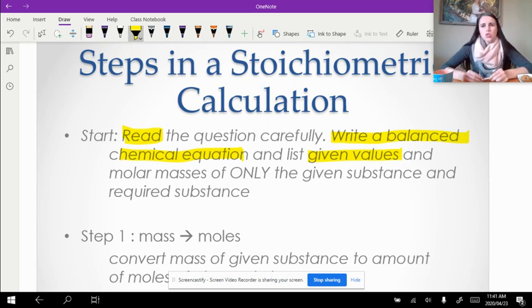A recipe has two components. A recipe lists the ingredients, but a recipe also lists how much of the ingredients you need. That's what balancing a chemical reaction does. It's telling me that you need 2 eggs and half a cup of flour to bake these cookies. So you need to make sure that you balance before you start your chemical reaction, before you start stoichiometry. Otherwise, you're not going to know exactly how much you need. Once you've done these things, we can go ahead and proceed to step 1.